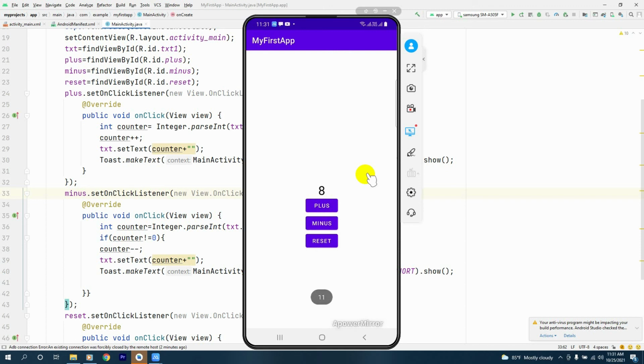If we want to reset it, we can press reset. It makes the value go back to 0. So we can increment and decrement, and we can reset our application. So that's the little application that we built so far.